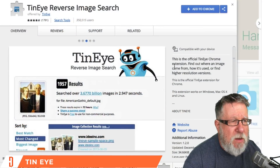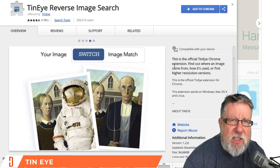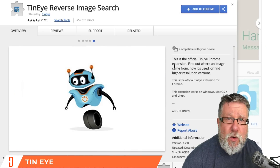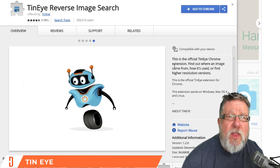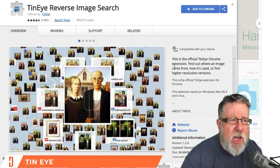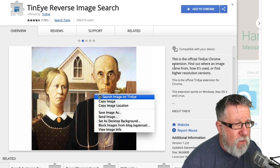Finally, how often do you see an image that you don't know where it came from but you want to validate its authenticity — especially in this world of fake news? TinEye reverse image search takes a look at whatever image you ask it to look for, searches back across the web, and finds other instances of that image so you can find high-resolution versions, find out who the original author is, see where it came from, and discover the genesis of that image. It works a little differently than Google's image search but will help you discover the origins of any image you find online.